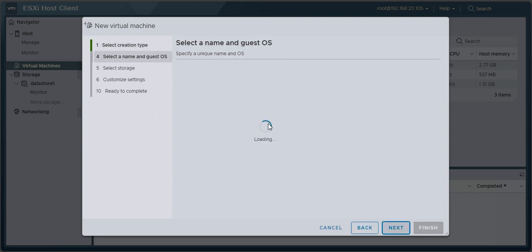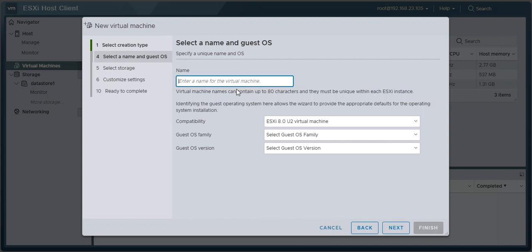Next, I type my virtual machine name. I type Zabbix version 7.